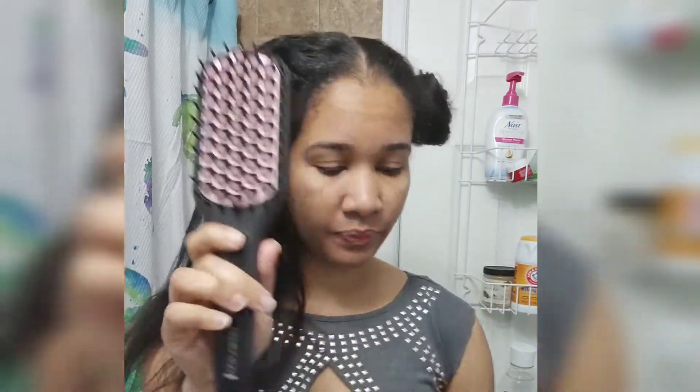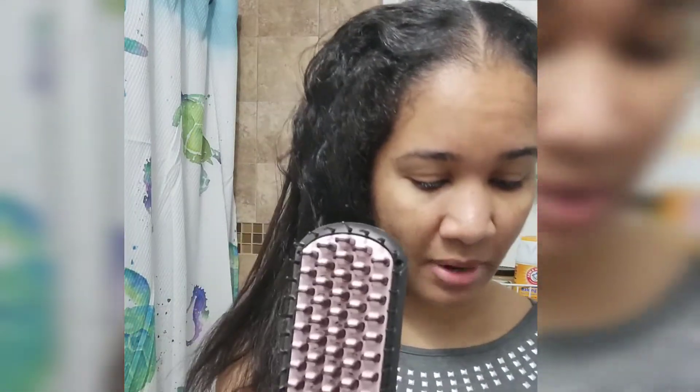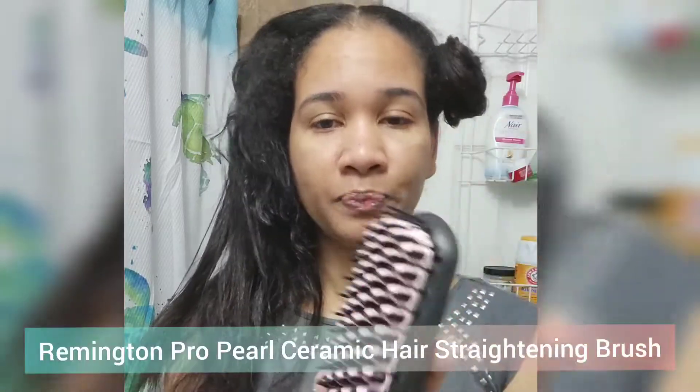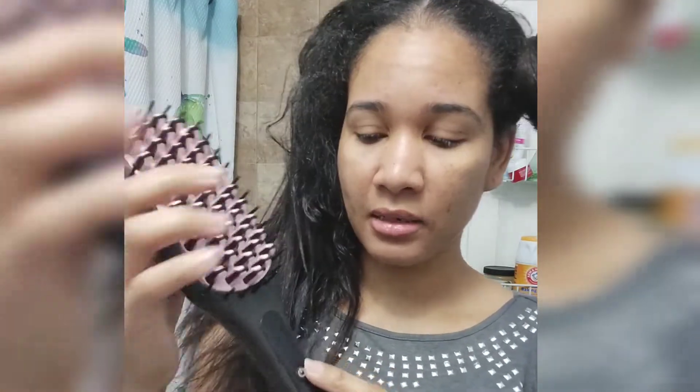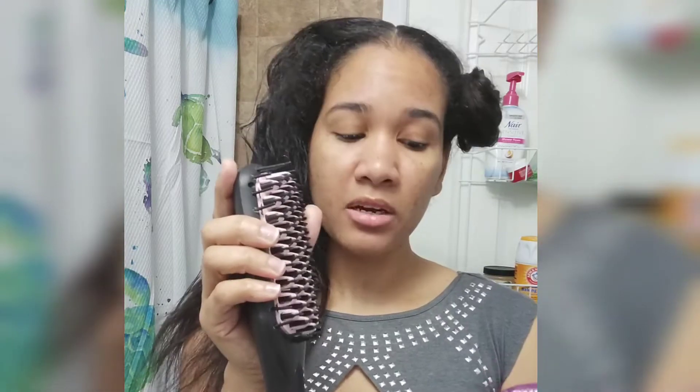Here's the straightening tool I'll be using — it's a hair straightening brush. First time I tried this, I wondered if it would work, and from that time I've been in love. I haven't been using any flat iron since I bought this product. This is the Remington Pro Pearl Ceramic Hair Straightening Brush. The bristles stay cool so you won't burn your scalp. It has three heat settings: 300, 375, and 450 degrees. I got this from Walmart — it's selling now for $21.77. It's really affordable and it works. I usually use it at 450 degrees for maximum results. I'm going to plug this in and get ready to start styling.